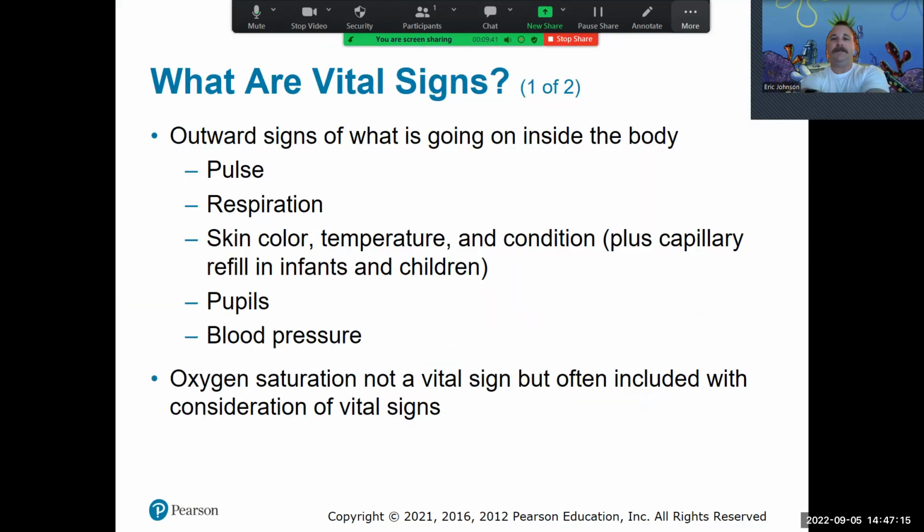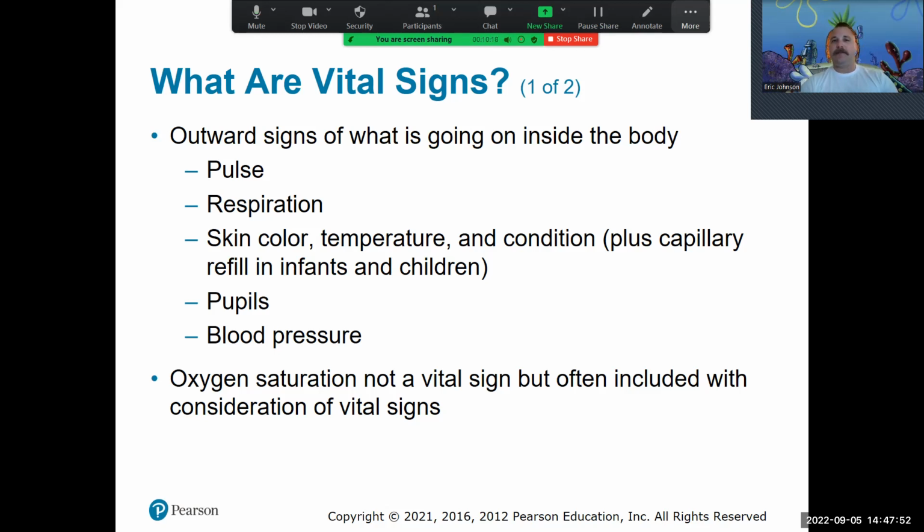So what are the vital signs? On our patients, again, in EMS, and everybody's a little bit different. What we might consider to be a vital sign may not be considered a vital sign in the emergency department. They would likely have a much larger list. And there are other vitals that we take, but they're not our core 5. So the core 5 are pulse, respiration, and I'm just reading it off in order here. Pulse, respiration, skin color, skin temperature, and skin condition. This is where we get into capillary refill, pupil response, and blood pressure.